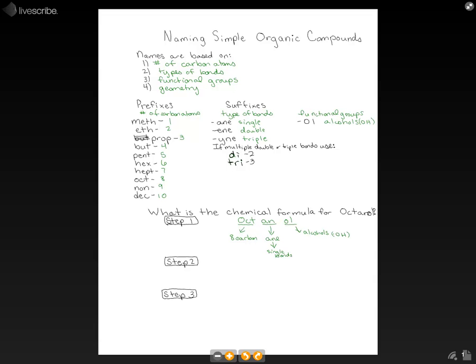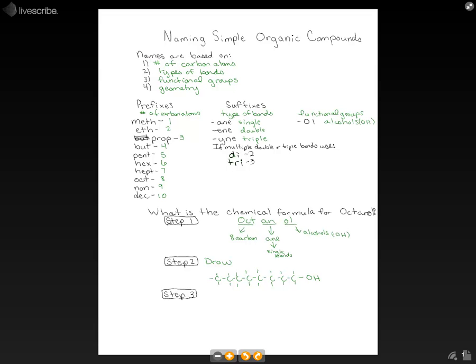So now we know what our molecule looks like. So let's go ahead and draw it out. So we have 8 carbons. Then we know we have a functional group of an alcohol, so we can add that on. And then the rest of these bonds are going to have hydrogens on them. And just for simplicity, we're just going to represent the hydrogens with those little dash marks.